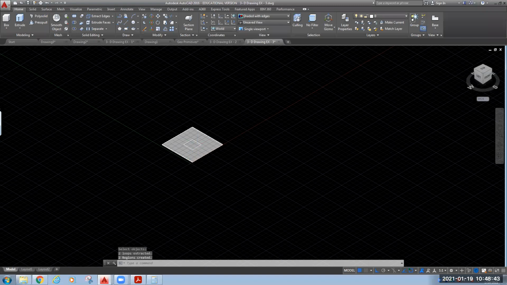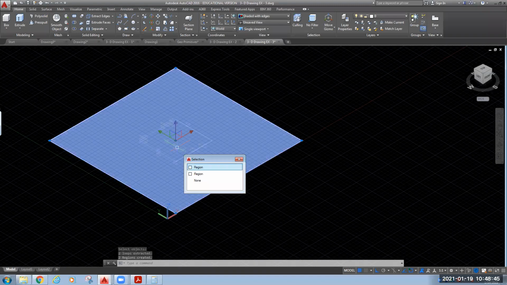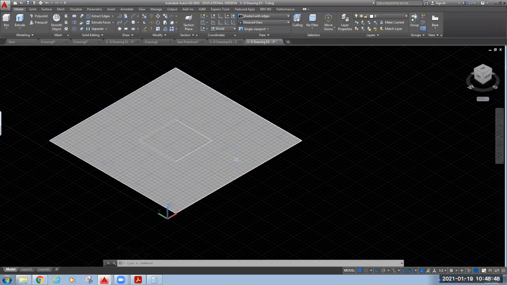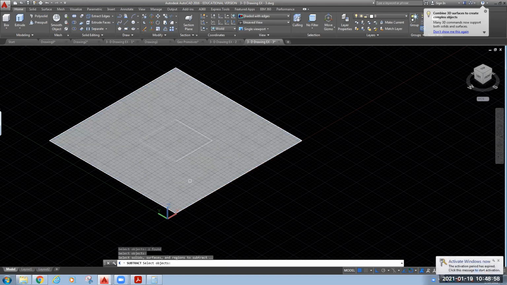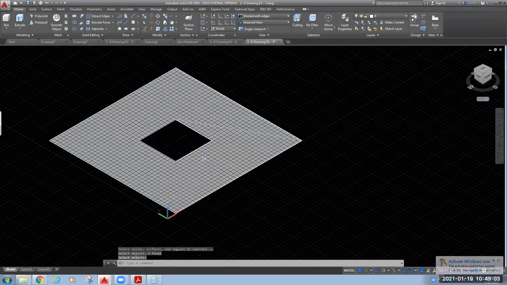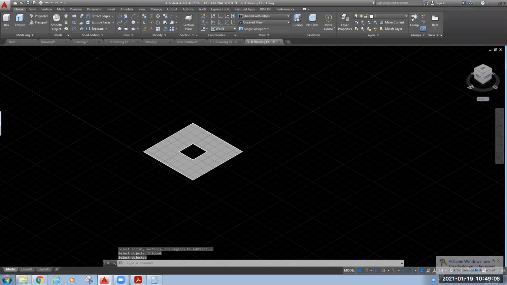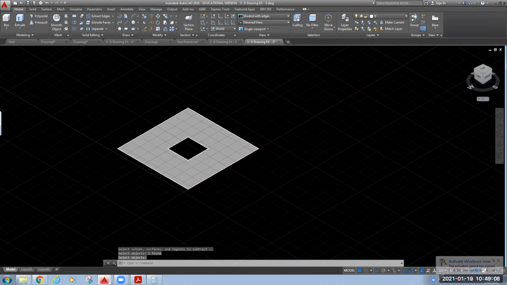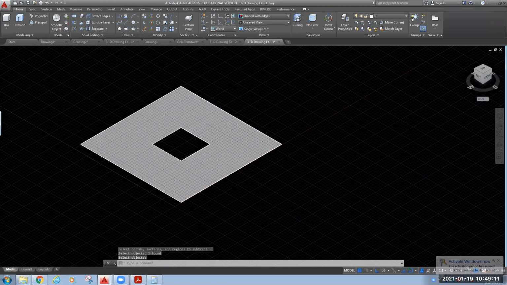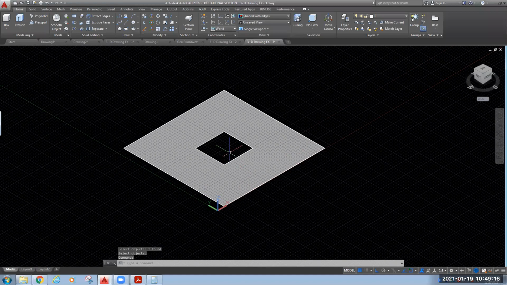So it has created two regions simultaneously, the bigger one and the smaller one. I was thinking that only one cut portion would be created. Anyhow, you can use the Boolean operation and subtract the smaller one from this larger one. This is how you can make your object. I hope it is clear when to use union and when to use subtract, and the third one, intersect, I will show you with an example.